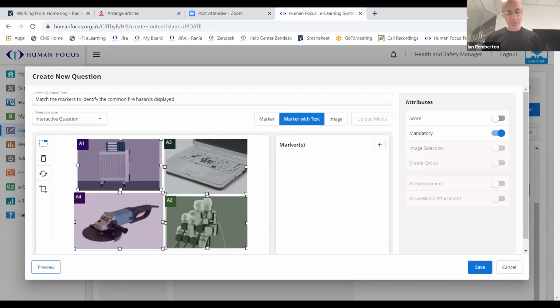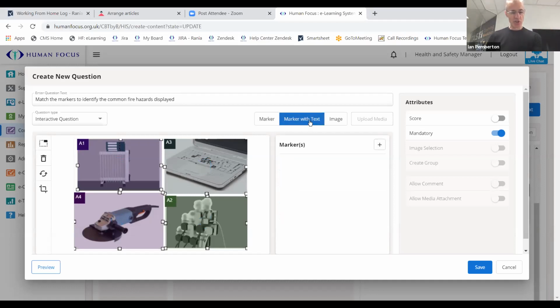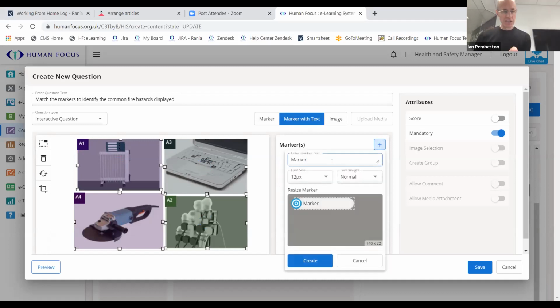Just to clarify the differences, marker only is probably where you're just going to have one target and one marker, and you're going to put this over the correct item, because it's just going to be a little round thing on its own. If you've got multiple targets, you're going to need a way of differentiating.